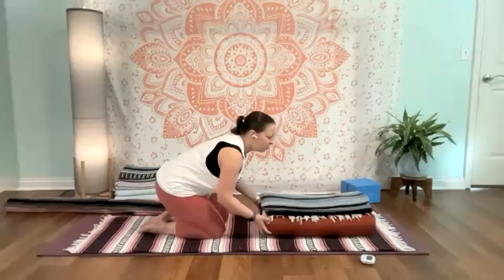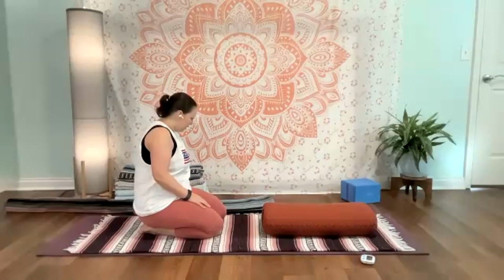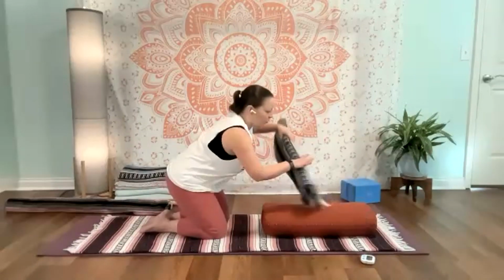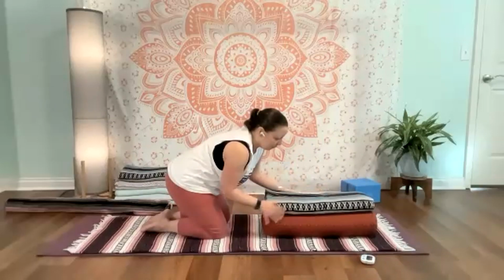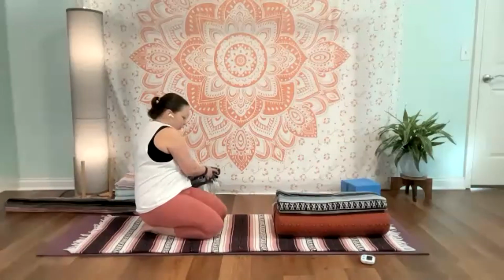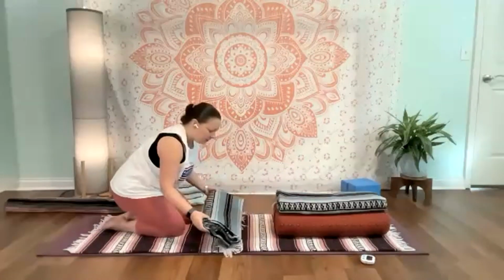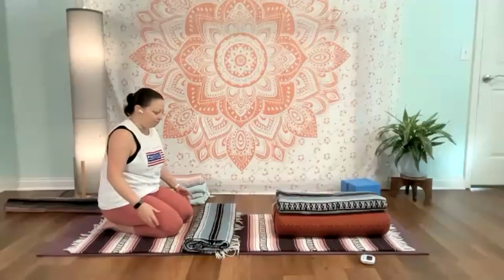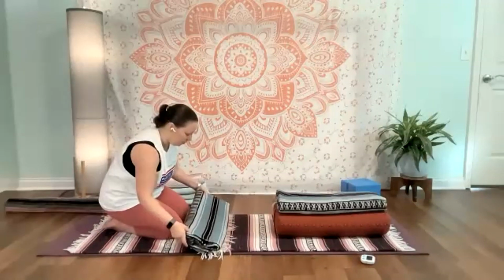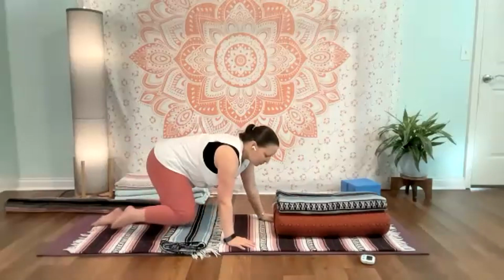There are different ways you can do this. I'm going to support my upper body again with this bolster, and I'm actually going to leave this on here. That just felt really, really good today. Now, I'm also going to support my lower body. There's a couple ways you can do that, and it's all dependent on how your body is in the pigeon. So I'm going to take this blanket. It's a quarter fold blanket here. Probably called something else. I'm just going to call it quarter fold.